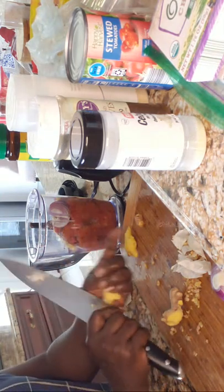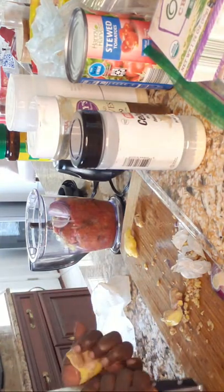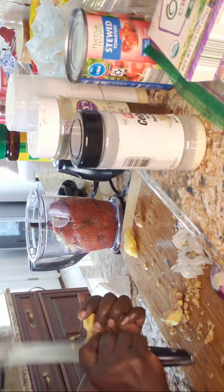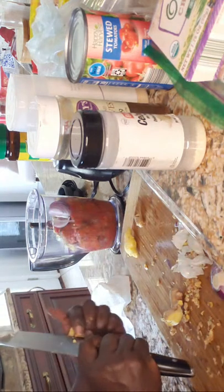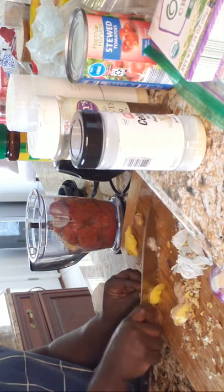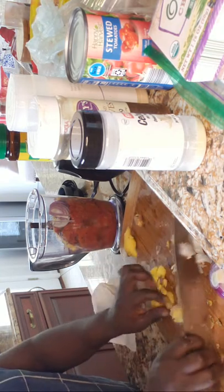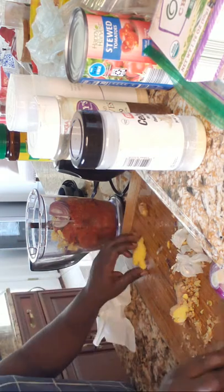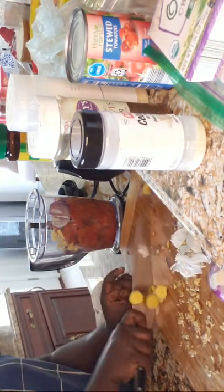Oh my god. So guys, actually what I'm doing now is peeling my garlic and ginger so that I can blend them with my fresh tomatoes. That's just what I'm doing. Remember, we have our seasoned chicken. On my gas stove, I'm trying to steam it. I love to have a lot of ginger in my soup. I'm gonna leave this other one. I will use it to make my pepper for the roasted fish. So I'm gonna use that for my pepper.